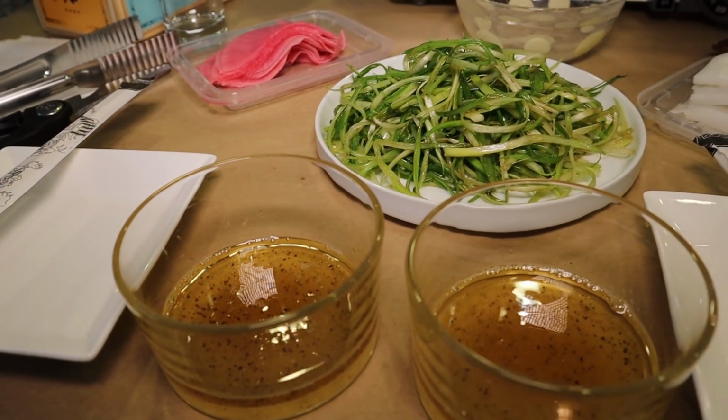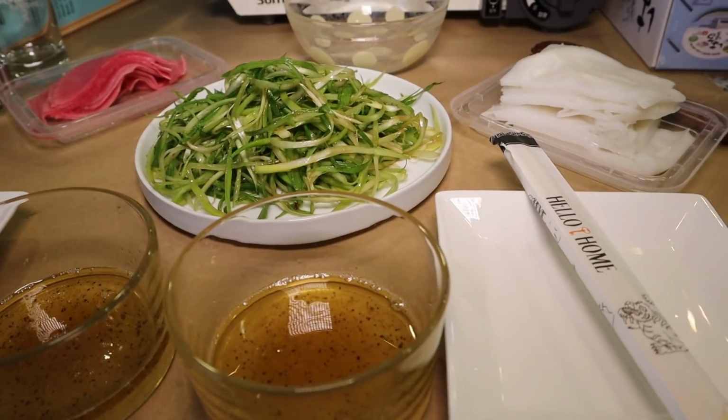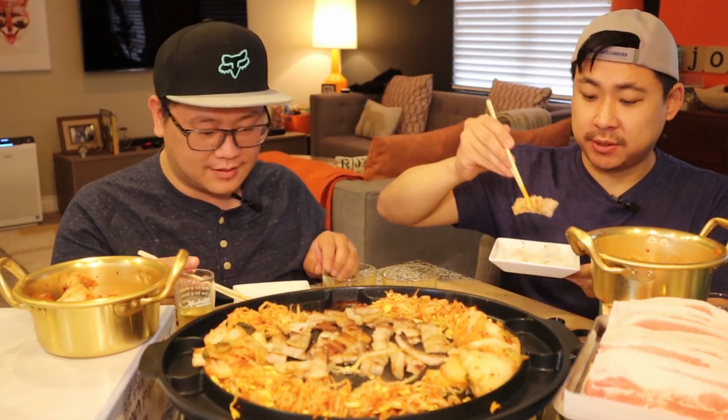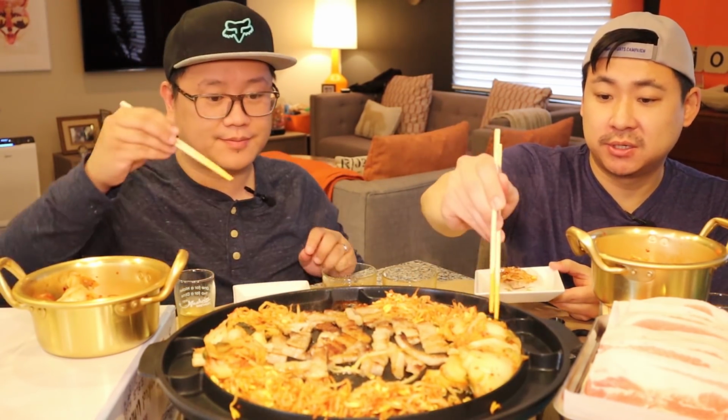Oh, that's perfect. Okay. So back here, I actually took some footage. We got radish, rice paper, and a green onion salad. Oh, and then this is that mixture of seasoned sesame oil. So sesame oil and salt and pepper. Really good. Okay, so get pork belly, some of these cooked bean sprouts, some cooked kimchi.